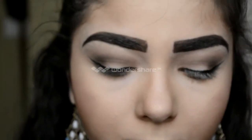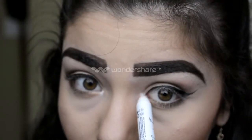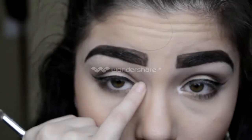for my inner corner highlight, I went in with the NYX. Blend it into the inner corner of my eye.